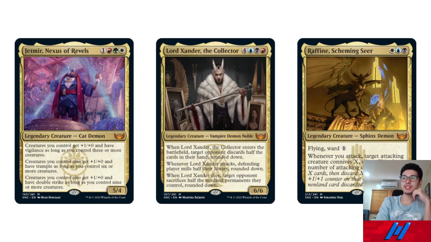Next, Rafine, Scheming Seer, which is the head of the Obscura. Flying, Ward 1. Whenever you attack, target attacking creature connives X, where X is the number of attacking creatures. Connive is draw X cards, then discard X cards, and put a +1/+1 counter on a creature for each non-land card discarded this way. So you have to draw a certain number of cards and then discard the same number of cards. And then you can put a +1/+1 counter.